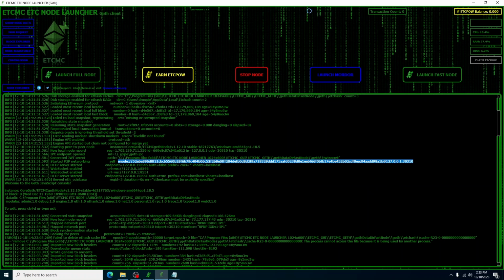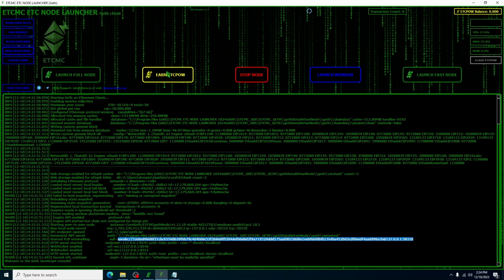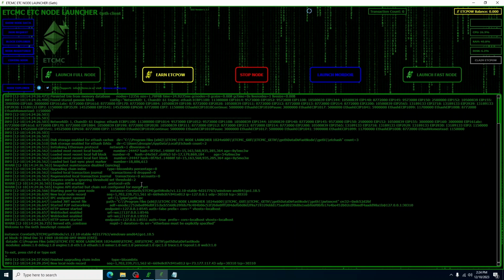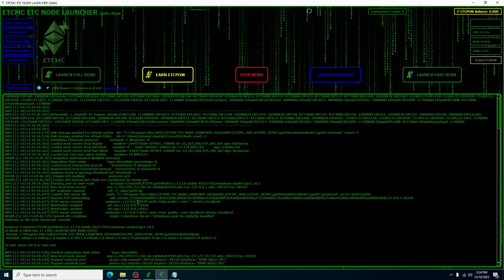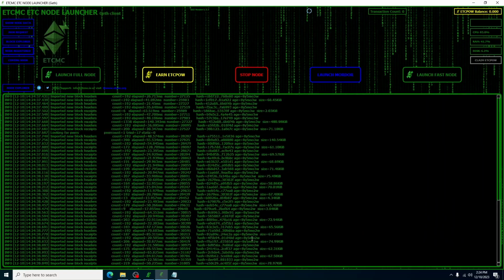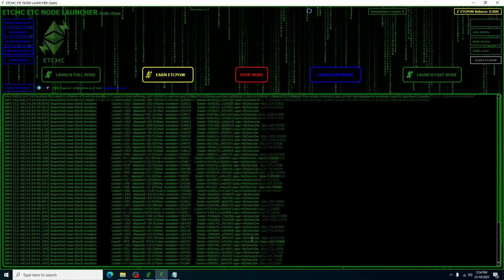And you also see down here, it looks like it's using UPnP, and it has my TCP and UDP port set to 310. That's X, so I guess that's external port, outgoing, and then internal port. So I'm going to go back and hit Earn ETC POW. It starts up again. Again, this is where you see all this. You see the E node statement. You see your ports. Make sure everything is running correctly. And since I already have 6 nodes that are synced, this will sync up pretty fast.